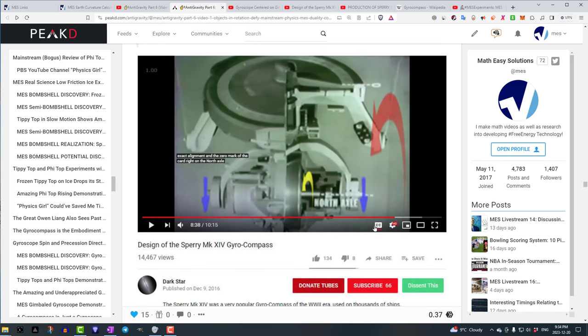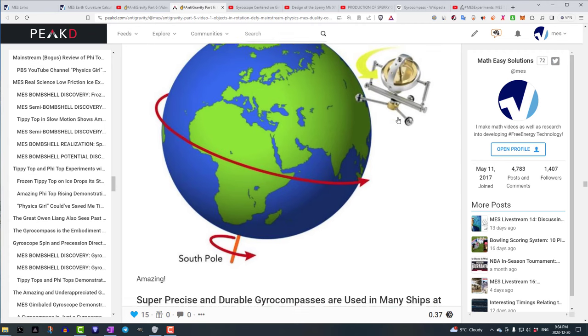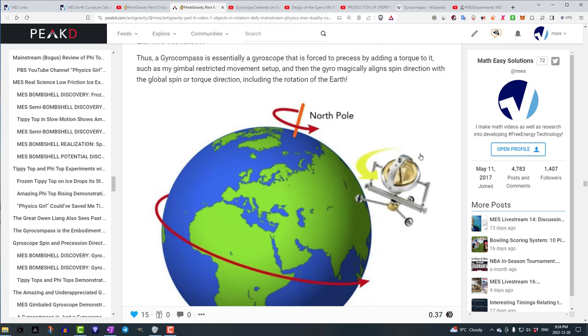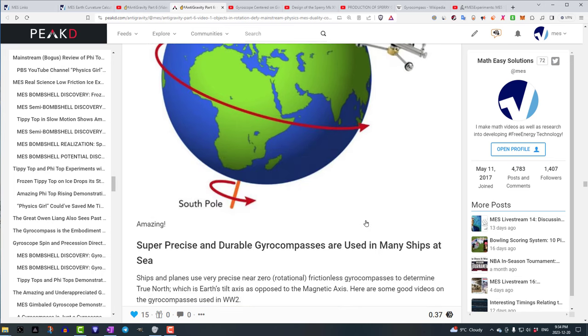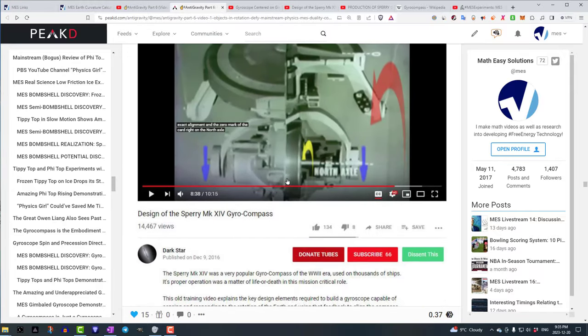And instead of having this gimbal setup right here, it actually has these compensator weights so that it prevents it from rotating about this axis, like how my mouse is. So in other words, it always keeps it perpendicular to the surface. Imagine the weights would be somewhere across here and here, so that it will not allow it to rotate about that axis, and I'll demonstrate that soon. So before we play that, I'm going to keep going.